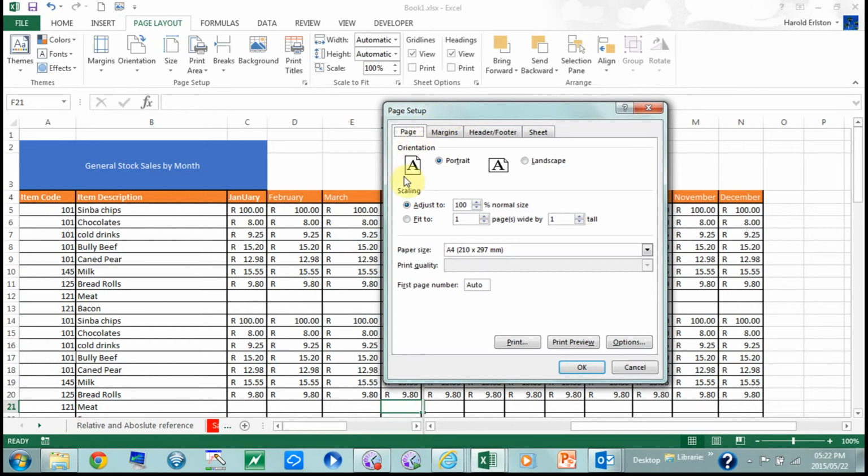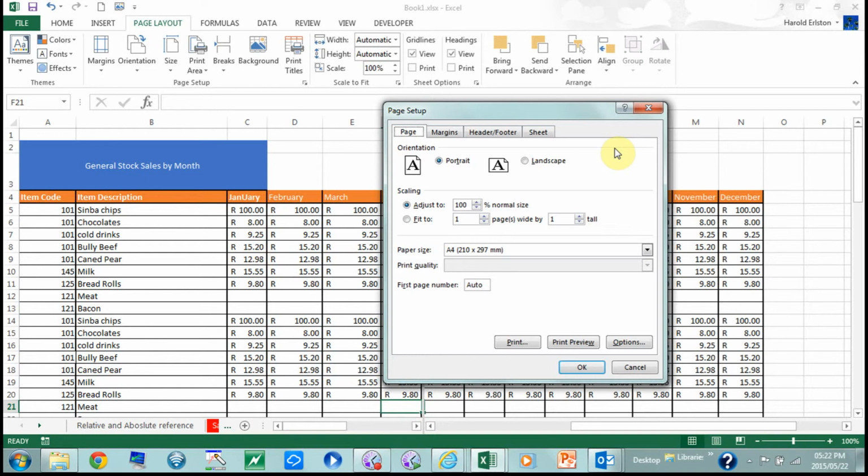As you can see over here, orientation, portrait and landscape. Then we can go on to the size, we can go on to margins, our scale to fit, to adjust, and so on. So what we're collectively setting up here when we set up this section is actually how this document's going to print. Right, so let's have a look what this dialog box does for us.